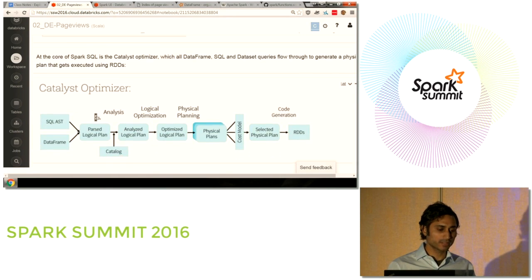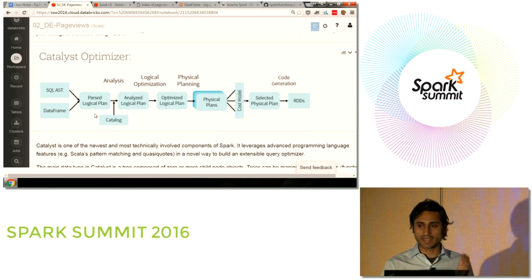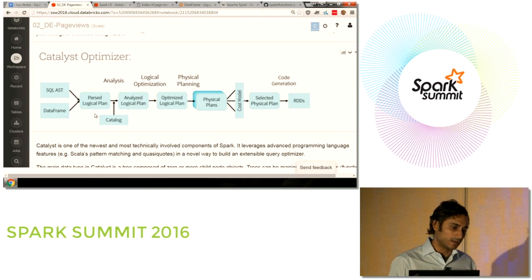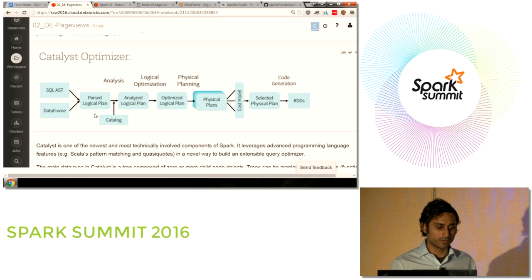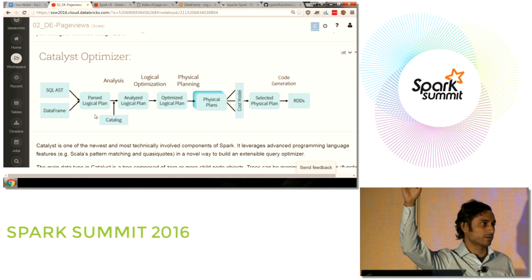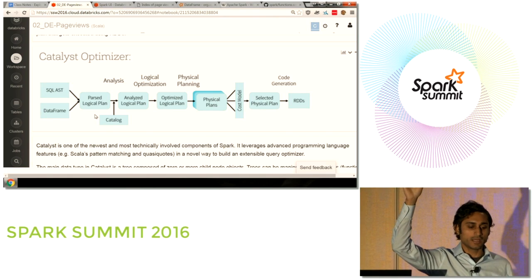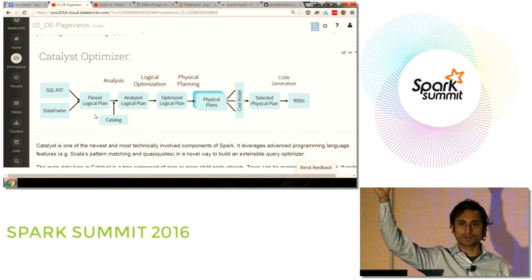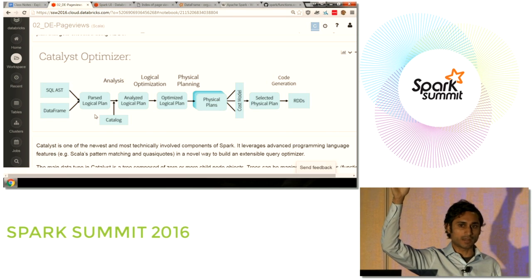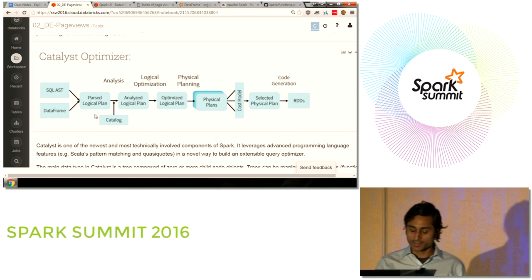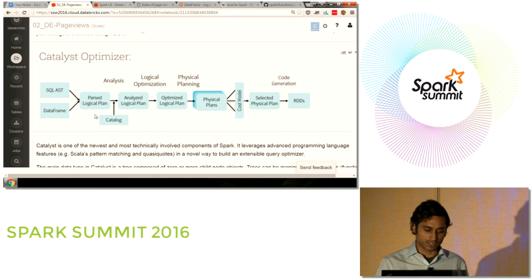This is basically showing us what's going on behind the scenes in the Catalyst Optimizer. I'm going to cover the Catalyst Optimizer in more depth later. For now, I just want to give you the Catalyst Optimizer 101. How many people here know something about Catalyst Optimizer and have maybe read about it, and have seen this diagram before? So raise your hand if you're kind of in that ballpark. Okay, no. So let me explain what's going on.